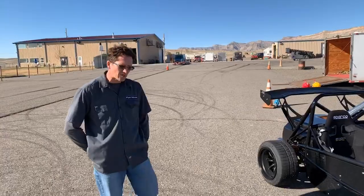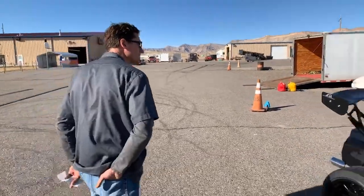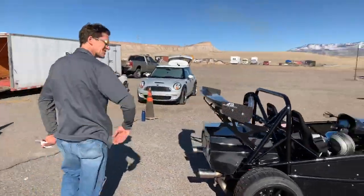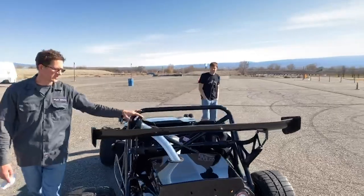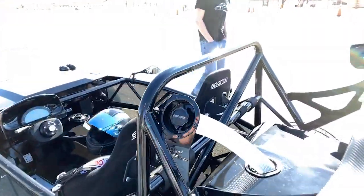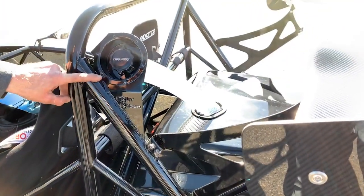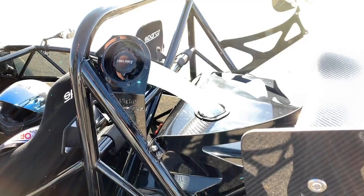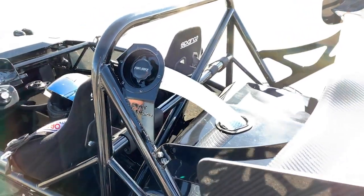We had to do a custom exhaust for it. We had a local shop do that for us. If you come around to this other side, back into the sun a little bit, another CAD design. Because this customer has a race fuel cell, we weren't able to do the fuel fill right off of the trunk. So we're able to come up here with the fuel safe filler neck to help that situation out.